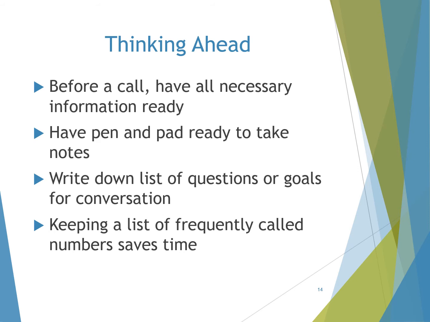If we knew who the patient was when they left the message, we would bring up the patient's chart so we knew who we were talking about. We would confirm the birth date and the name of the child before we actually started talking to the person. For outgoing calls, have all the information you need, such as the patient's health record, the telephone number of the person you'll be calling, maybe a list of questions and a pad and pen to make notes during that conversation.